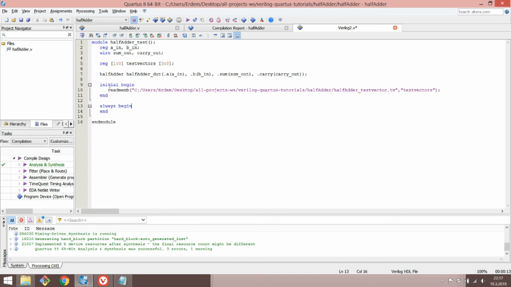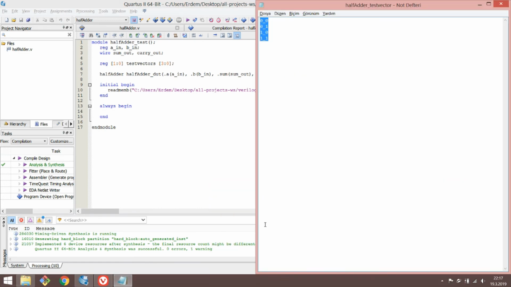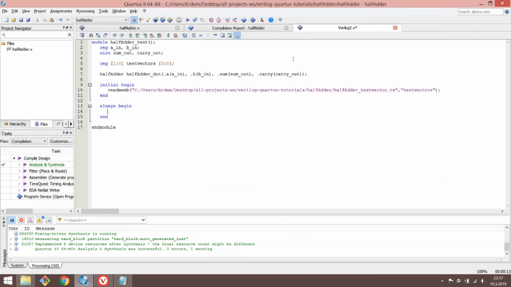However, initial means that at the initial run, run this once, alright? Not infinitely, just once. What we want to do always is iterate through the test vectors that are provided in our file.